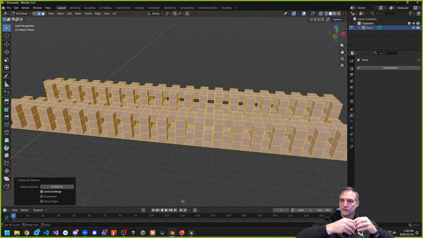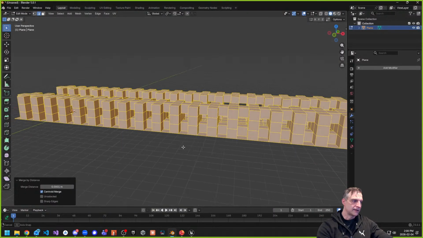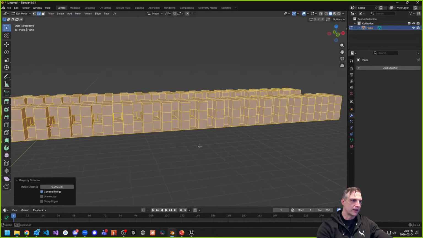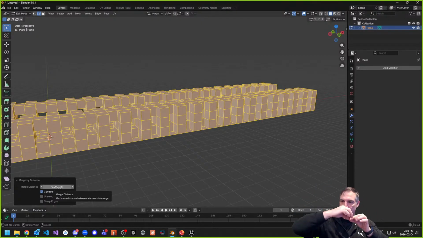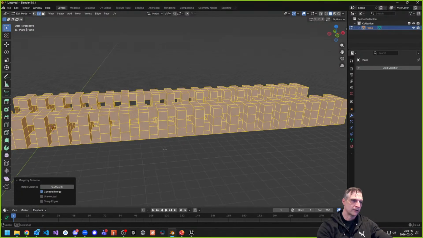When I remove the vertices, I also remove faces and edges, right? So then it simplifies my model. One thing is that it uses a distance of 0.0001 meters, which means the vertices literally are on top of each other for it to be removed. But you can increase that size if you have something that you want to decimate in a different way. All right, so this is kind of what we want.